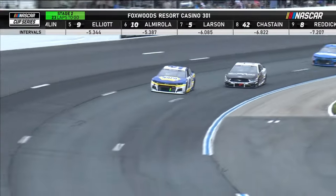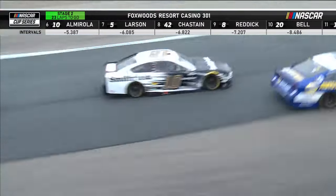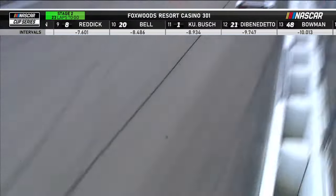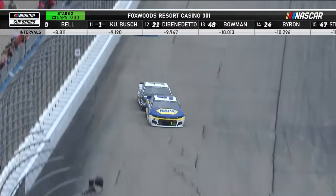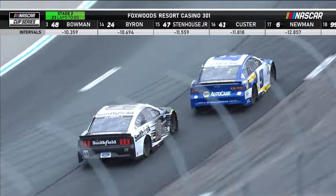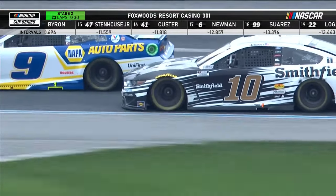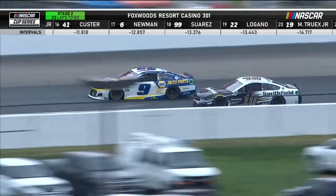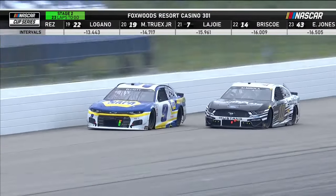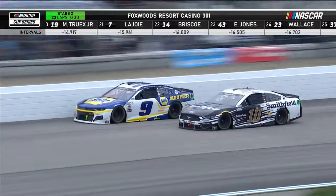So interesting to me, too. We saw this in the Xfinity race where a guy is having trouble. Somebody's right on his back bumper. The pass is made, but then the lead car, you see it? Aric upset, pushing that 9 car into the corner. Man, this seems to be a very aero effective racetrack as far as the lead car versus the trailing car. When one passes one, it sort of does change the balance. It's a big balance shift.